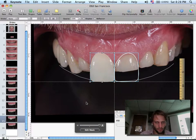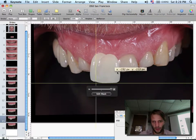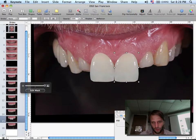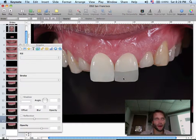Now, what else can I do here? I can do this. I can flip the same way, and I can do this. Now the nice thing is that you can do this, and you can show the amount. Oh, nice. Okay? Now you can do it on the laterals, on the cuspids, etc.